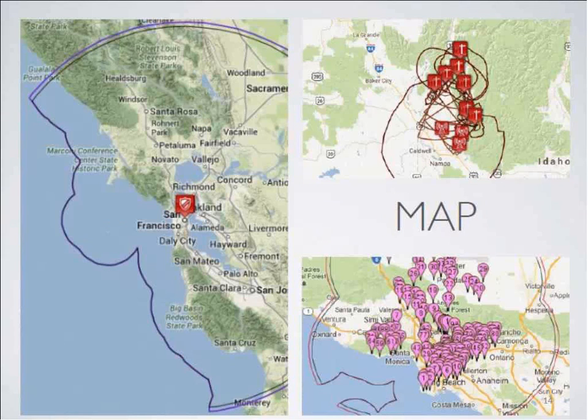Some mapping. These are some pretty screenshots taken from our white space database. What you see here are point sources, so these are transmitters. The lower right-hand corner is a public safety network in Los Angeles. You can see there are quite a few nodes there. What we're showing here are the protected service areas. What we're not showing here are the overlays of the predicted as well as the empirical radio propagation, but the two, taken together, the two are very important.